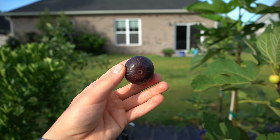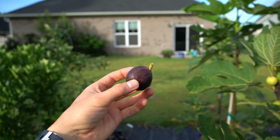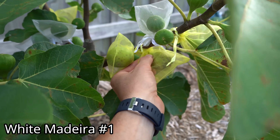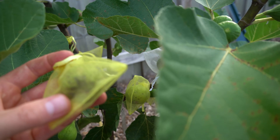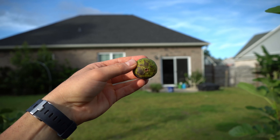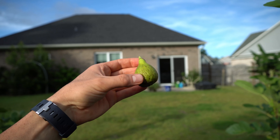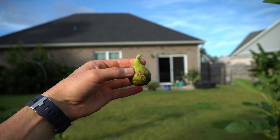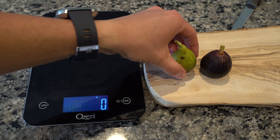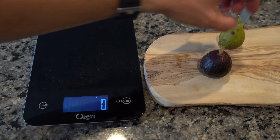I'm going to pick off this pollinated fig. It has a medium-sized eye, seems fairly pest resistant, and is handling the humidity really well — it is a beautiful fig. Over here I have a ripe White Madera Number One that I hand pollinated as part of my experiment. It has a beautiful drop of honey coming out of the eye, and it's actually dripping fig honey. I've almost never gotten a fig of such high quality, and I've never had one of these caprified.